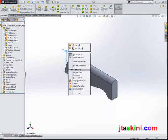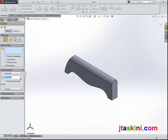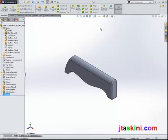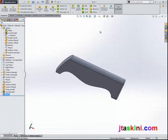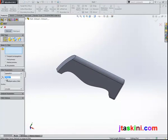So this plane, hide it. After hiding it, go to fillet, 30 millimeter, and make it here, here, and here, three edges as you see. Okay. Now, go to over here. Make a fillet, especially 3 millimeter, same.